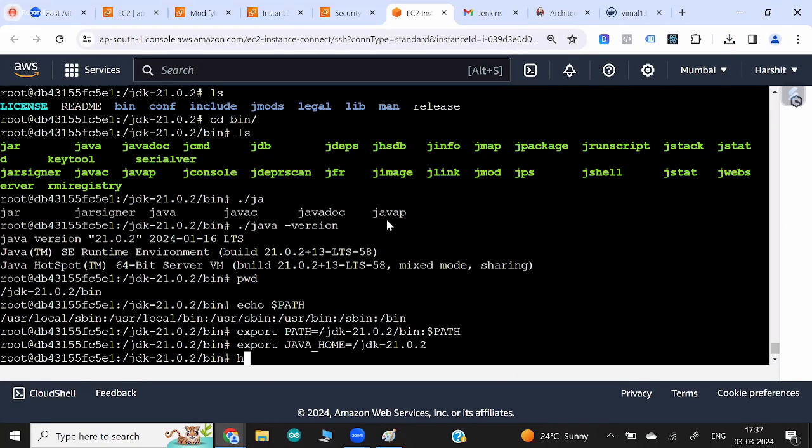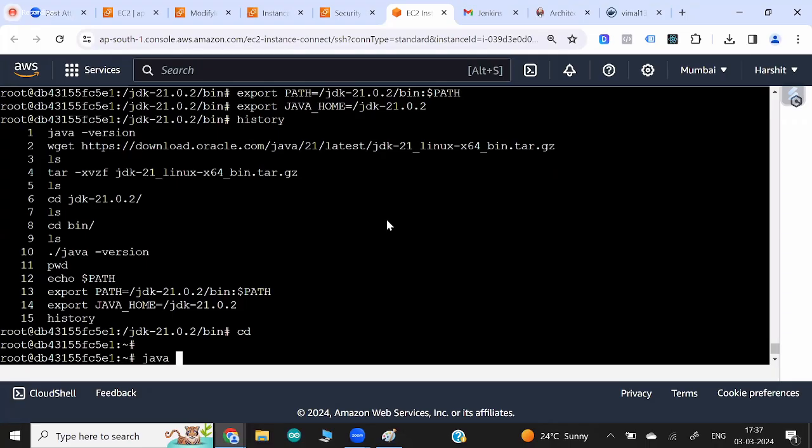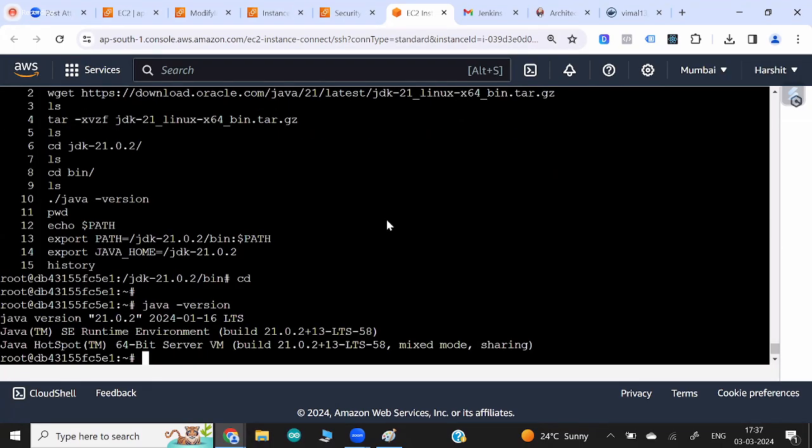So this is pure, guys, Linux and Windows kind of command. If you want to install the Java by some tar file, these are some command you can use. The benefit of this command is, now if you run Java from anywhere, okay, you will see it is getting version 21.